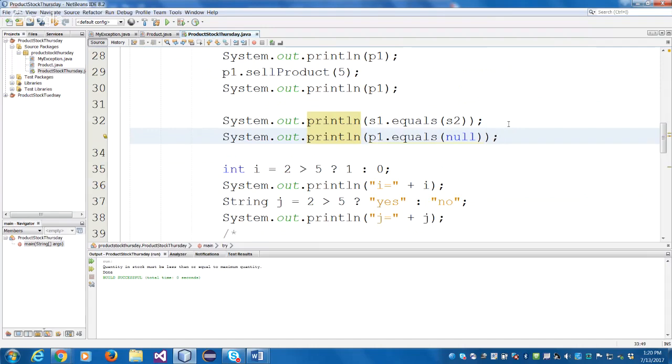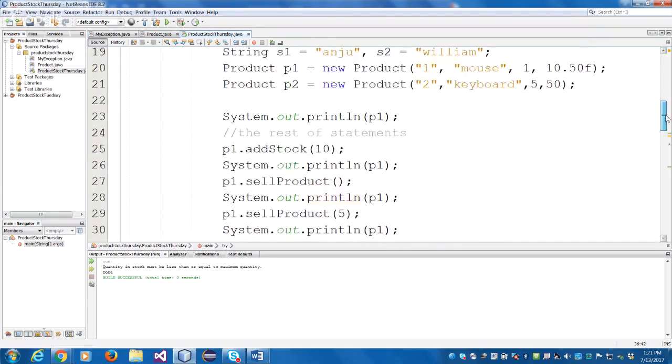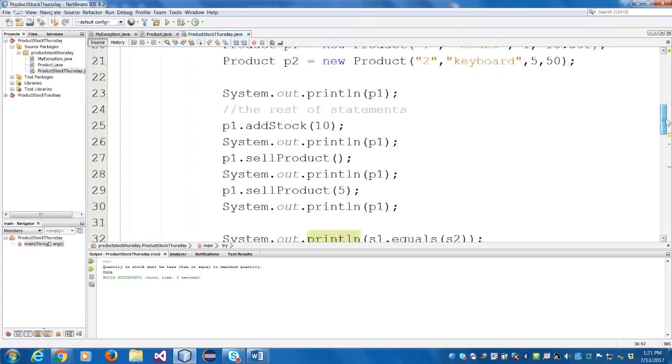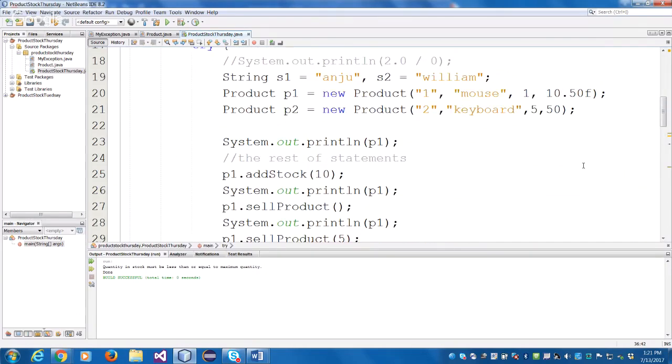So I've done more checking in here than I've done with the other section. Okay, let's see. That's what happens when you do it after 2 weeks. No, it's still working. So something is going on. P1, P2, println, add the stock. P1 is being printed, quantity in stock. Okay, somewhere an error is coming up. Oh, here. Okay, product is taking.